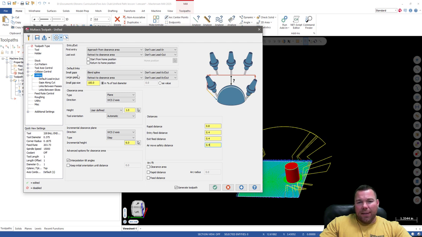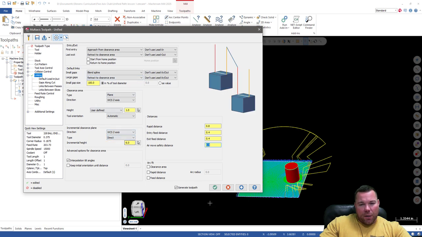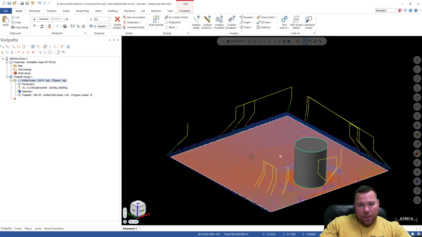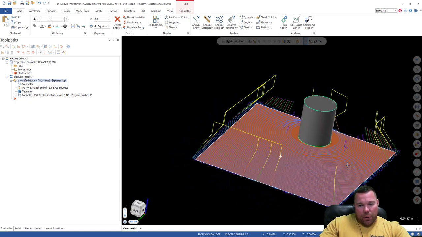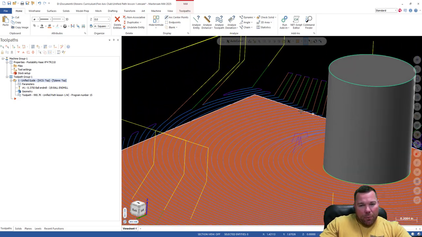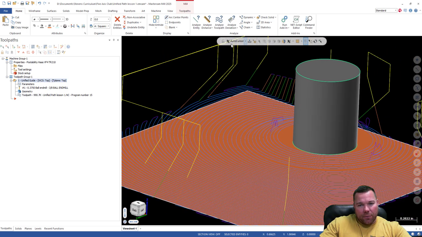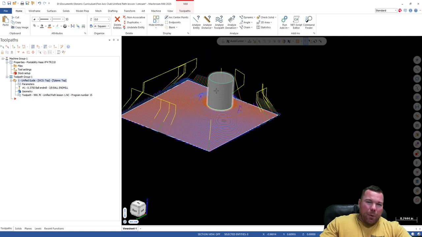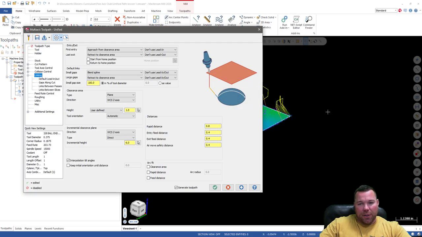And they'll coincide with these when we get into these here. So let's take a look at our default links. So let's go ahead and check here. I want to get this back to the way it was. Okay. So what I'd like you to notice here is we have some examples where it's kind of retracting. It's maybe coming over here, coming back down again. And maybe we don't want to retract. Maybe we just kind of want to feed over to that area. So we can do that with some of these options. We can get rid of some of these linking issues and some of these rapid clearance planes.